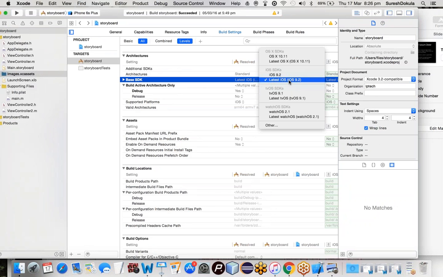I'm using 9.2 to build this application, so I can write all the SDK code from 9.2. It supports the latest SDK, but it is separate from your deployment target. If my deployment target is 8.2 and I'm still using the iOS 9.2 SDK, that is fine. There is nothing wrong. You can use all your 8.0 SDK API classes.